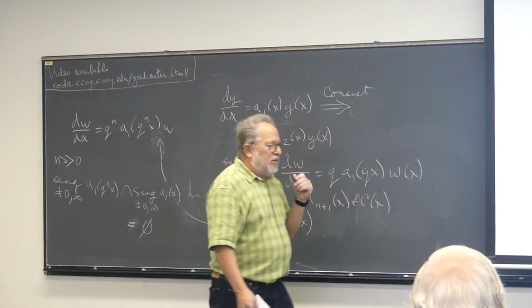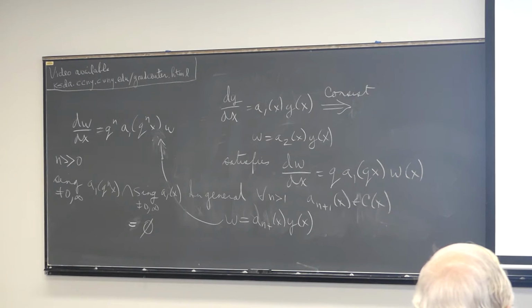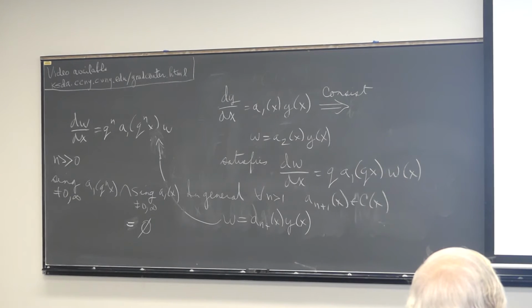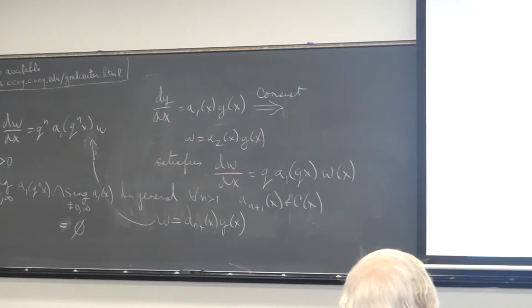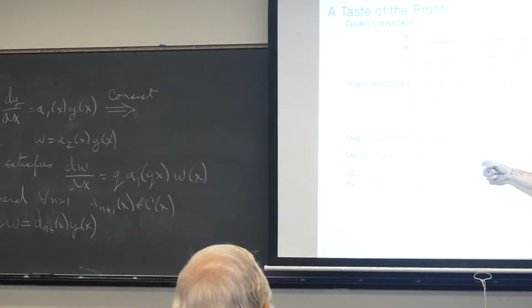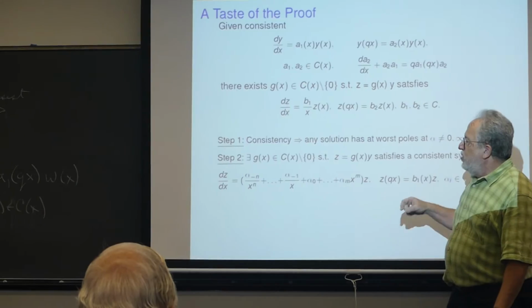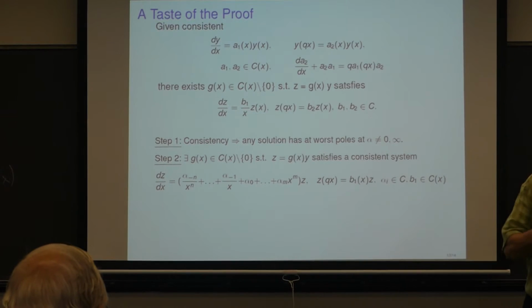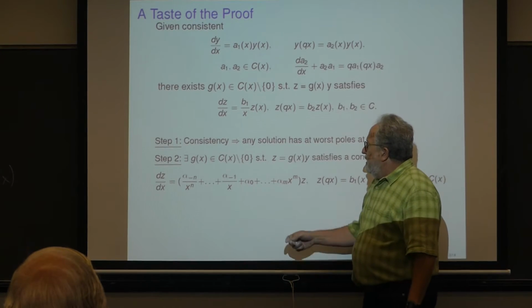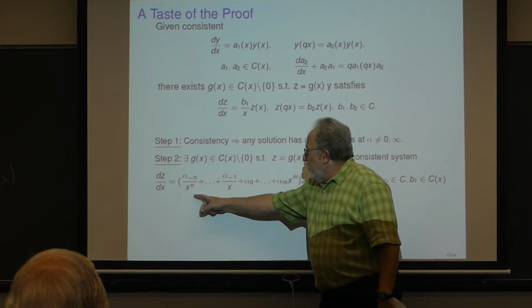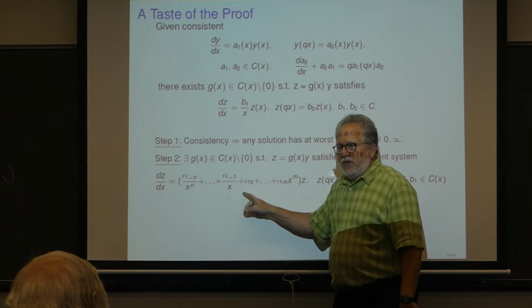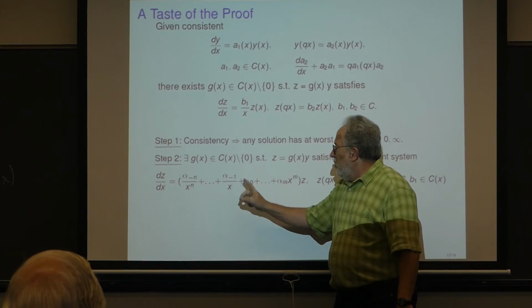This requires a little effort, but you can take your solution and multiply it by a function such that you eliminate all those poles. You certainly can eliminate the poles of y by multiplying by a rational function, but you can do it in such a way that the poles disappear in the differential equation. It's a removable singularity. Again, I'm not saying how to do it, but you can do it. So I've taken my original equation, and I've made a change of variables, a change of basis, so that it's a little simpler. It only has a pole at 0 and infinity.